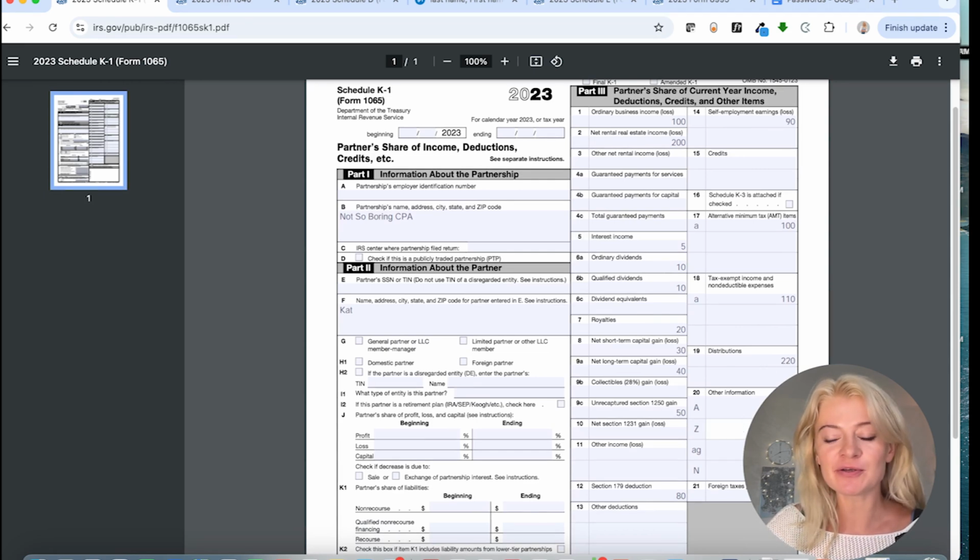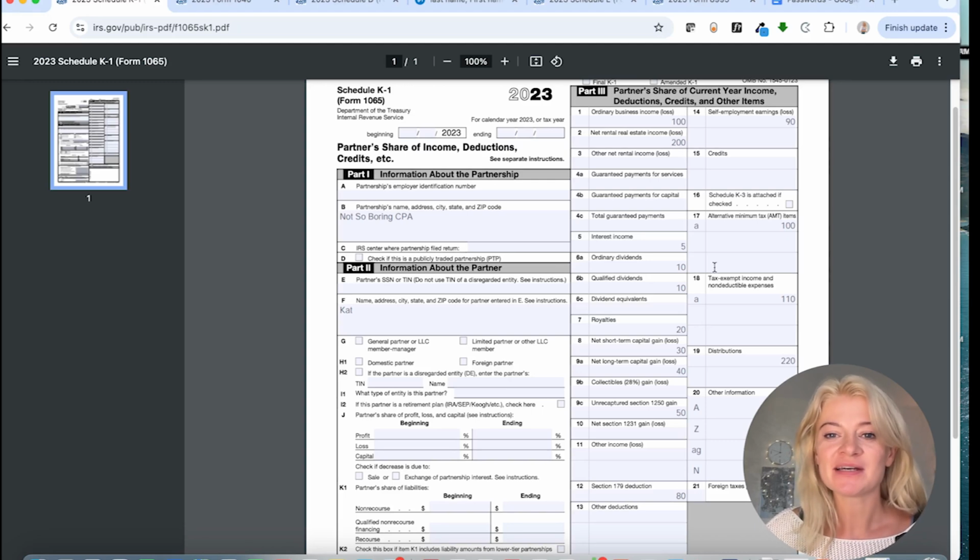For example, QBI deductions. The majority of investment K-1s do have QBI deductions. I actually recorded a very detailed video on QBI deductions that will come up next week, so I recommend checking that out, but we'll talk about it in general. AG deductions, those are gross receipts things. Those are not very common, but it's confusing whether we need that or not. And we'll have this 20N as well that I'm just going to go over, and maybe foreign taxes. So those are the items that are the most common on K-1.